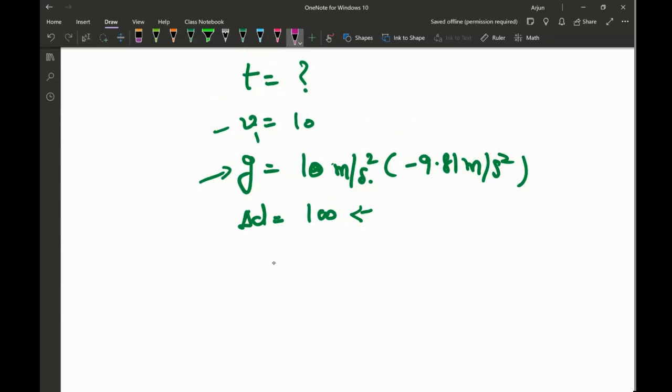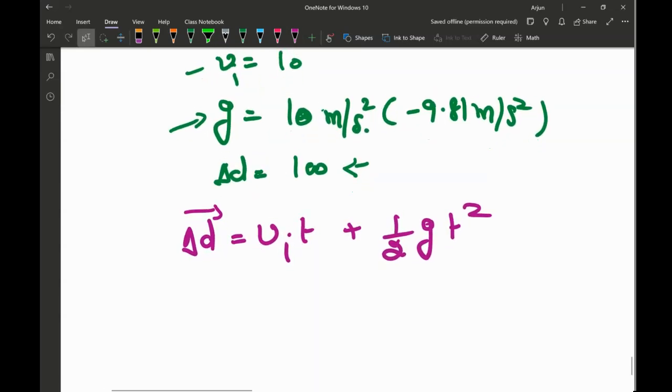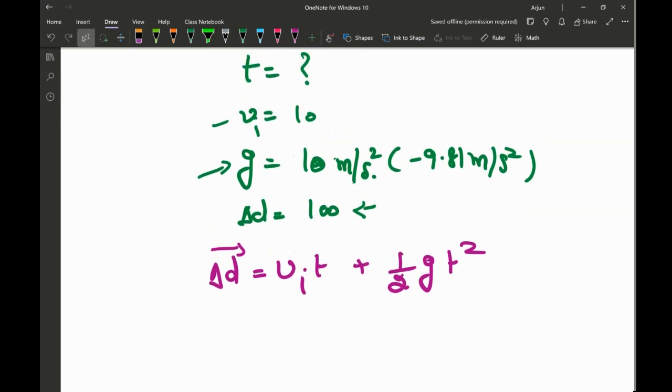So now I wanted to solve for t, by using the equation v initial times t plus half g t square, which is equal to delta D. If you encounter a question like this, it is going to be a little complicated for you right now. I don't want you to look into this because this is going to convert into a quadratic, and a lot of students do not know how to solve the quadratic. So I'm going to make this a little easier. I'm going to make delta D 0. It will be easier.